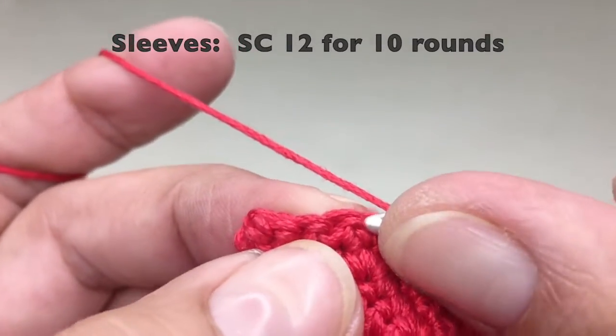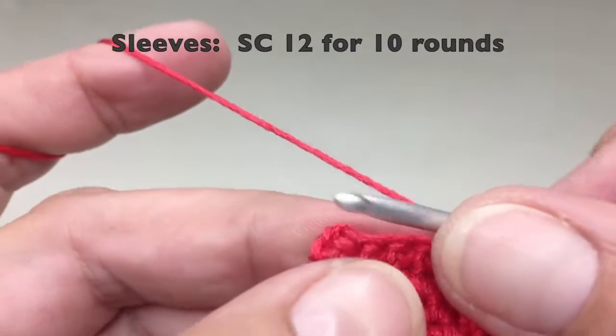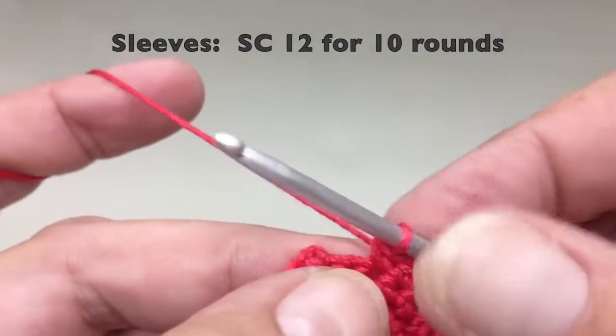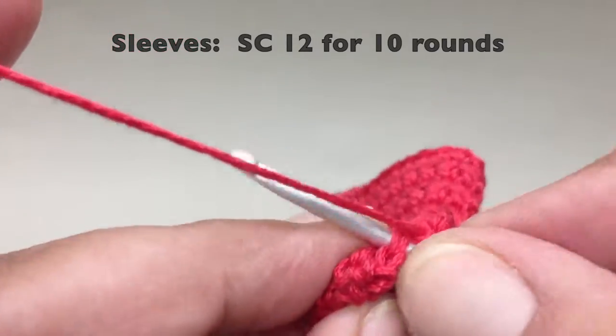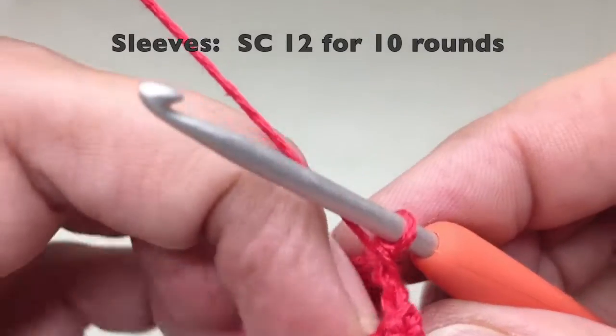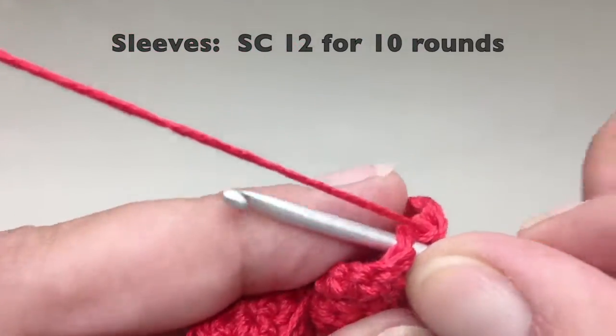And just as we did for the other side, there's 12 stitches for the actual sleeve, and you just want to make your way around for 12 single crochets, and I'll just see you at that 12th stitch, and we'll just go across the way we did for the other sleeve, just to give you another look at how that's joined across.